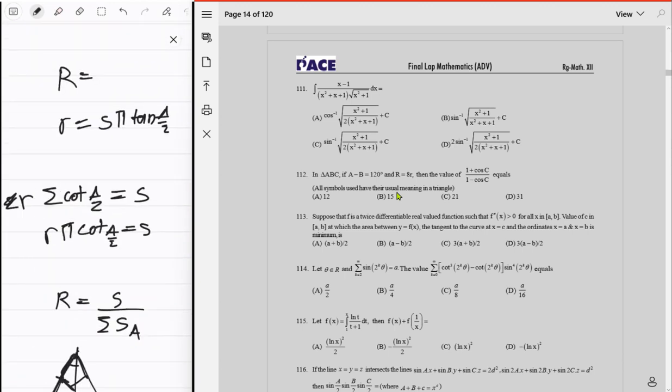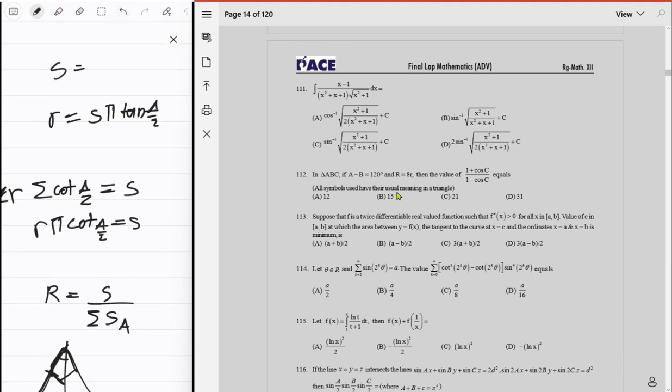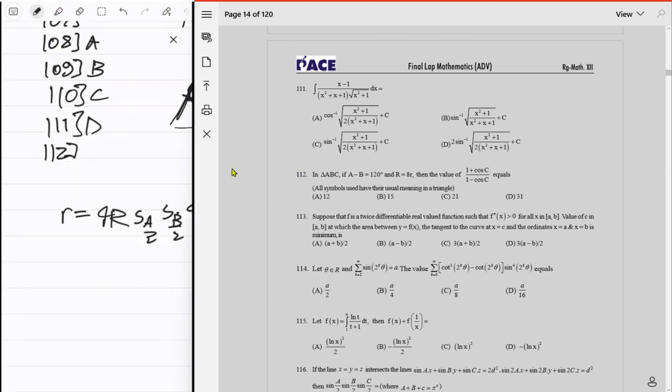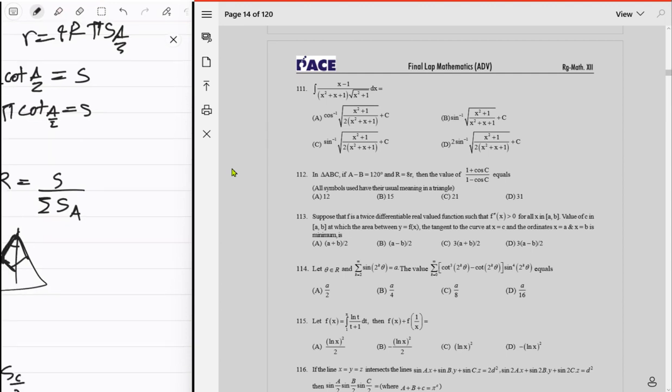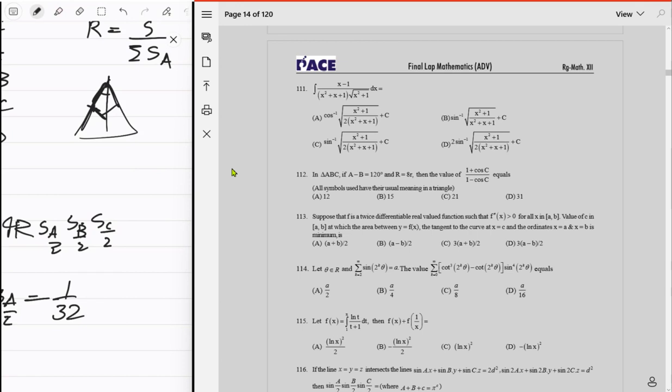And okay, S is equal to r summation of sin A, which is like what, 4R product of cosine A upon 2, so then just put that in there, like r is equal to 4R product of sine A upon 2, that makes sense. Okay, so we have to use this, and what that actually gives us in this case is, capital R is equal to 8r, so here 32 will come, right? So product of sine A upon 2 is just, well this is very weird, for some reason capital R equal to 8r, this becomes 1/32, I get it, but it's just weird.